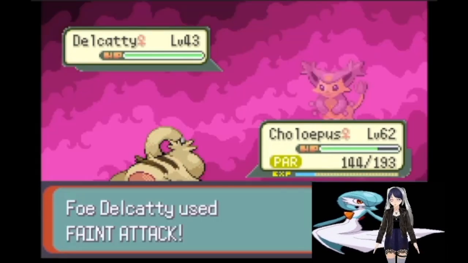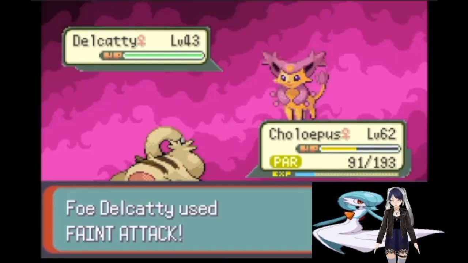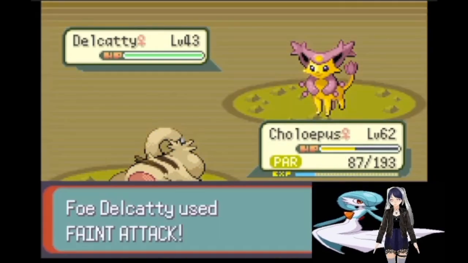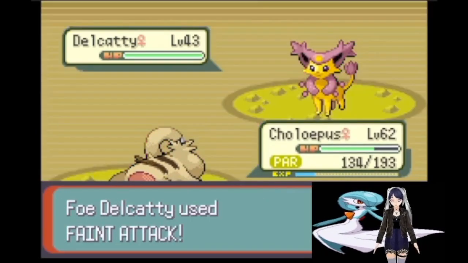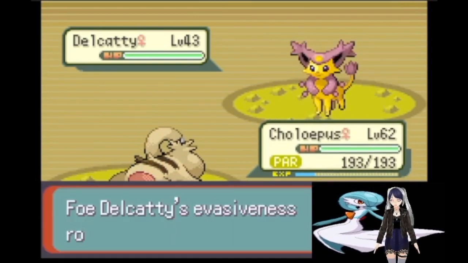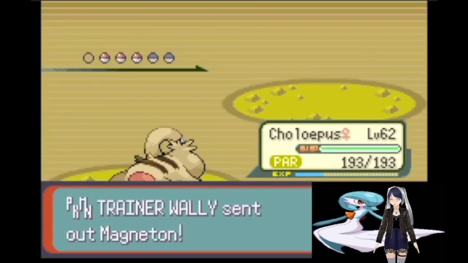And we still have to use Slakoth a bunch of times while setting up our evasion, because unlike Calypus, Delcatty is able to attack every turn. And let's not forget the whole you were paralyzed and unable to move thing that we have to deal with. But after about 5 or more minutes of messing around with setting up, we are going to be able to take out the Delcatty. It's just a matter of time. And there we go, Delcatty's down.